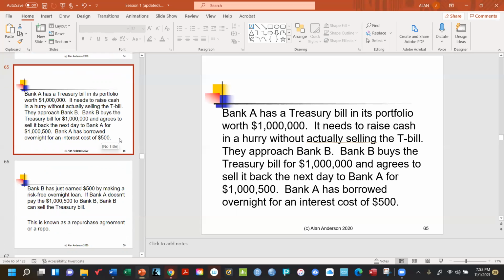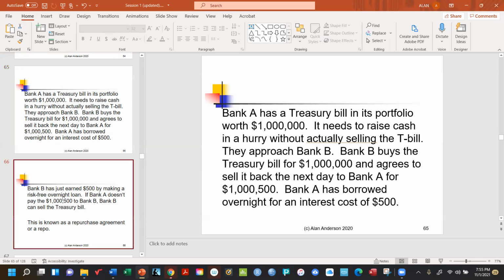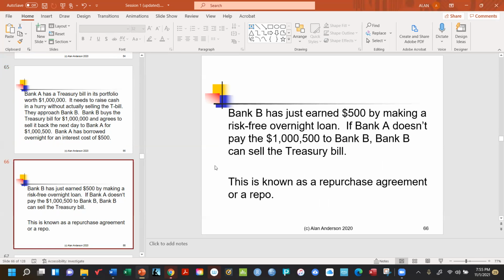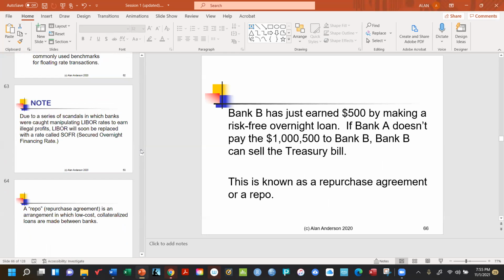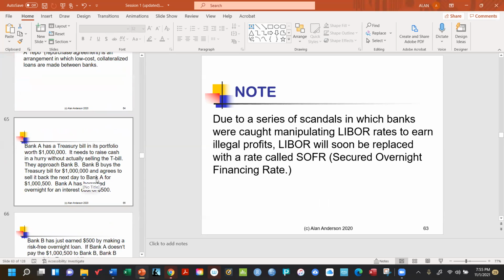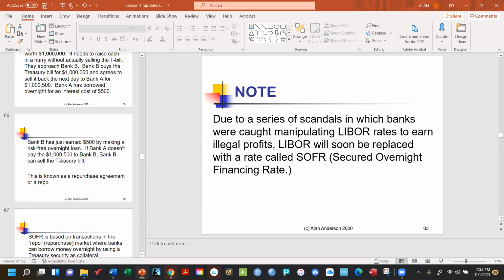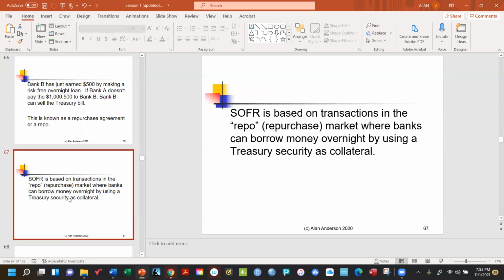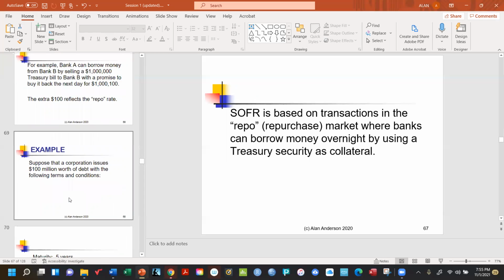is .05%, 1/20th of a percent. That would be then considered to be the SOFR rate because it's a secured overnight financing loan. That's how much was charged for this repo. It's not much. It's always been a very tiny amount, and it's because it's typically for one night or maybe a few days, and it is collateralized. So therefore, there's no risk. And so the SOFR is going to be replacing LIBOR.